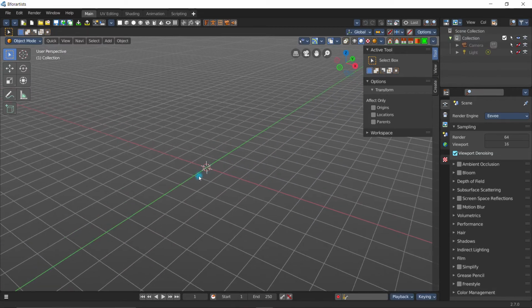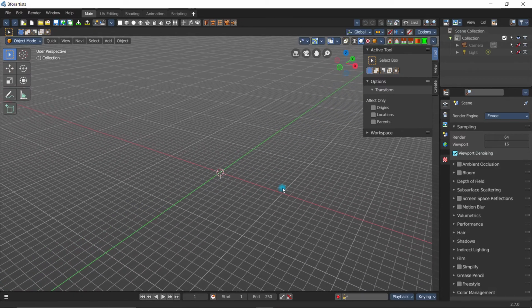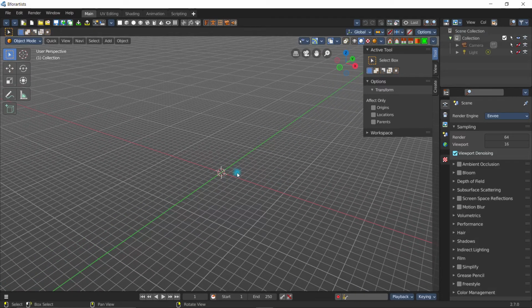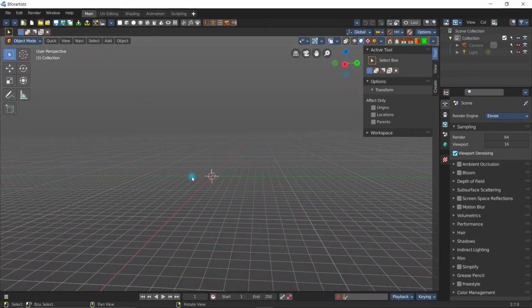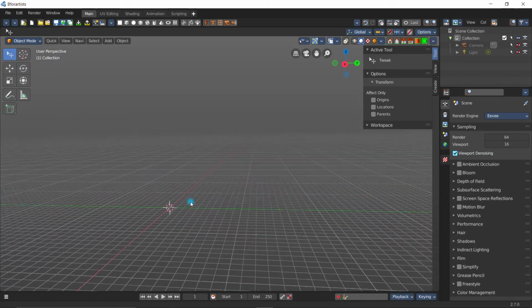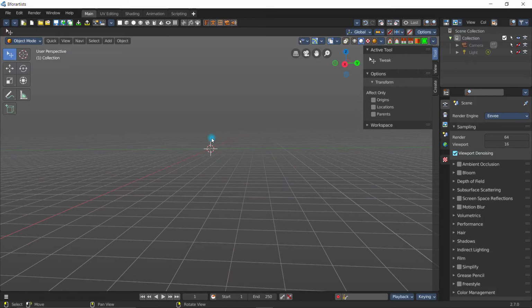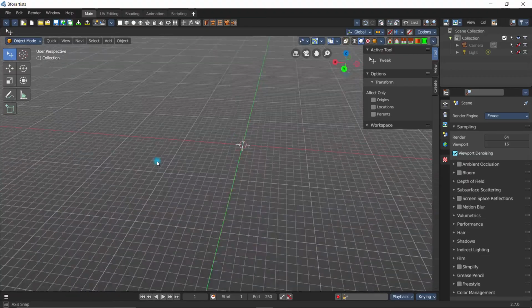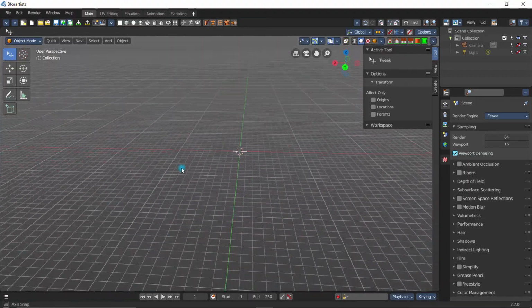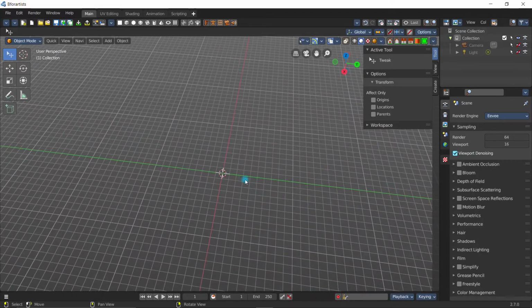So, now that we have Bforartist open, we have nothing in the scene. The Blender traditions are over, no default cube, I'm sorry. The basic navigation: the left mouse click is obviously whatever icon you want, as in the selection menu. The middle mouse is to pan around the scene. In Blender, it would be the equivalent of shift and middle mouse. And the right mouse is the actual rotation in the 3D view, in the 3D world.